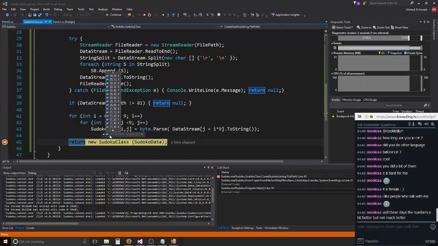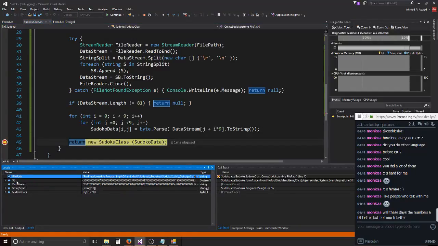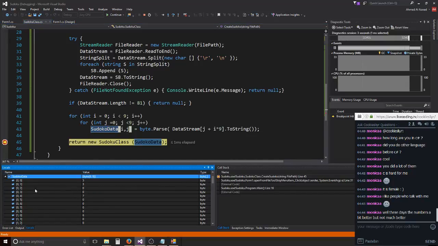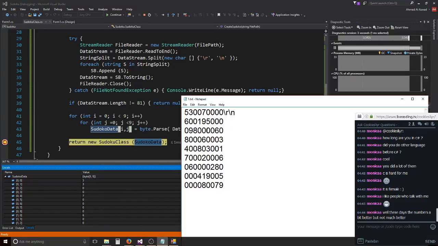So as you can see, I'm trying to test everything in here by showing you how to test them and check the values. Of course, you can use the watcher to watch the values in here. So we need to check the Sudoku data, and we can check the Sudoku data in here. It says the first one is 530, and we can read the values 530, 007, and 4 zeros, and then 6. And this is the last one in the line, 8. So this is the one, 0, 0. So this one is number line.